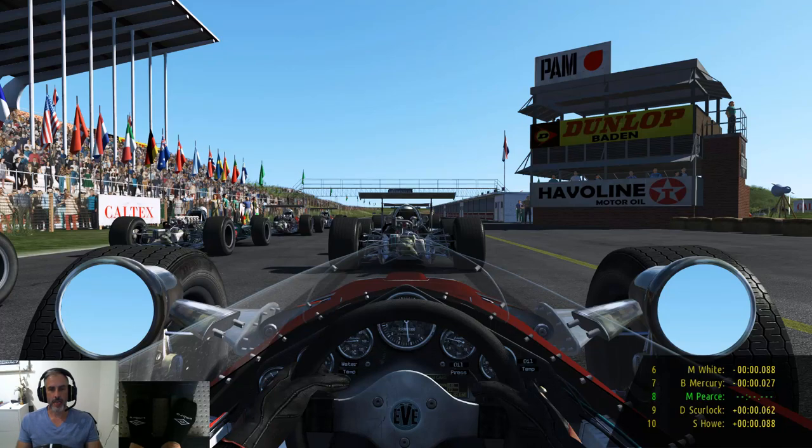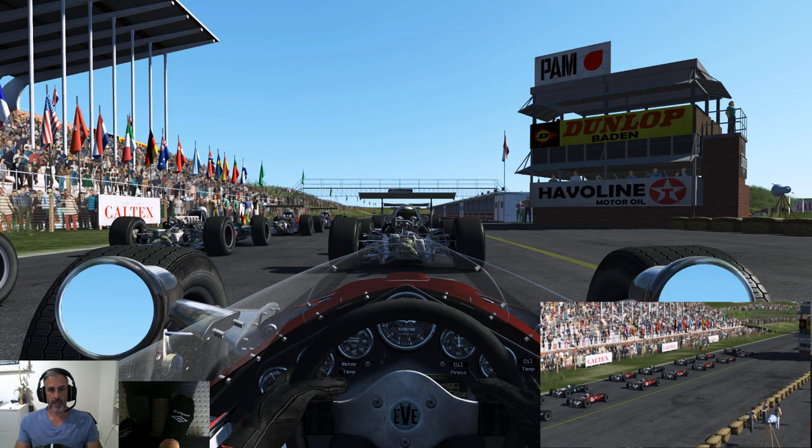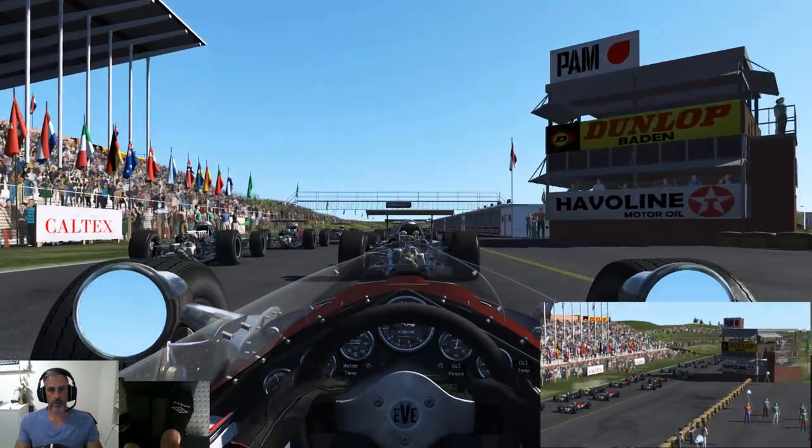I hope you're all well, and welcome to Zandvoort in the Netherlands. This is the 67 version of the circuit. I'm in a 68 EVE, and we're going to do 8 laps here with 20 cars on the grid, starting from 8th. This should be pure insanity from start to finish, so let's see how we go. I suck at getting this car off the line, so I'm fully expecting to get swamped.